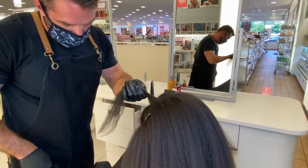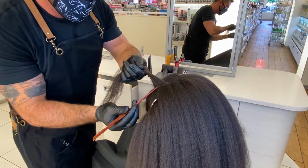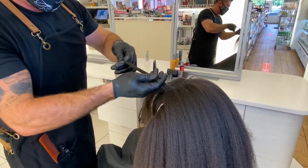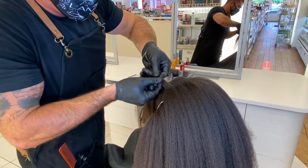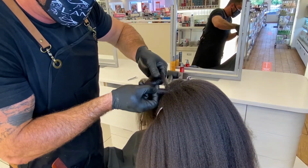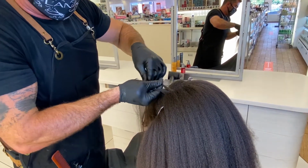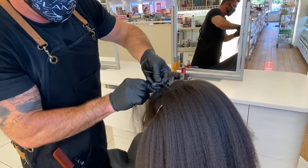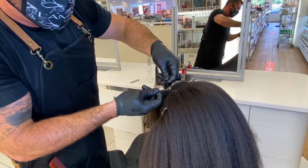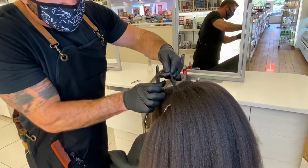I'm going to take a section at the top, and I'm going to roll these on scalp and towards her face. Now here's the trick with an on scalp twist out. If you're not familiar with doing a twist out, divide it in two, twist the sections and cross twice to lock it in, and then I always remember whichever of the sections is underneath is gonna be the section that I add to.